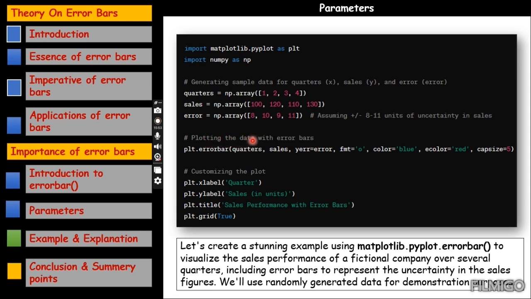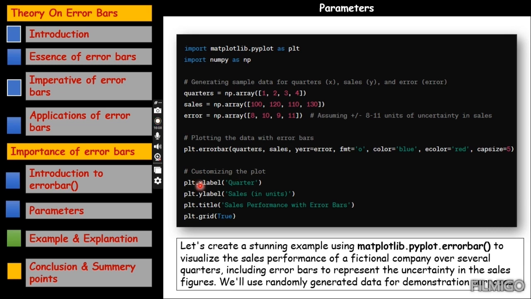Plotting the data with error bars: plt.errorbar(quarters, sales, yerr=error, fmt='o', color='blue', ecolor='red', capsize=5).